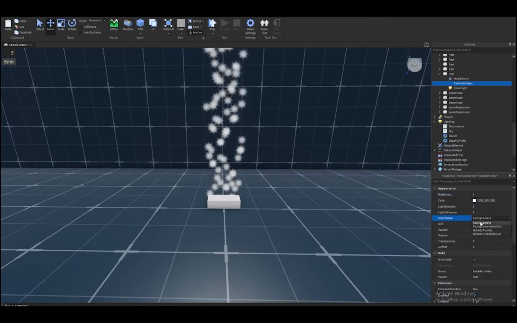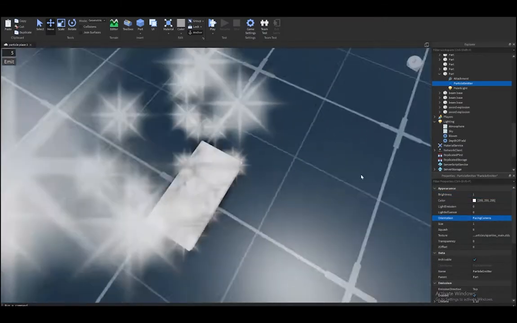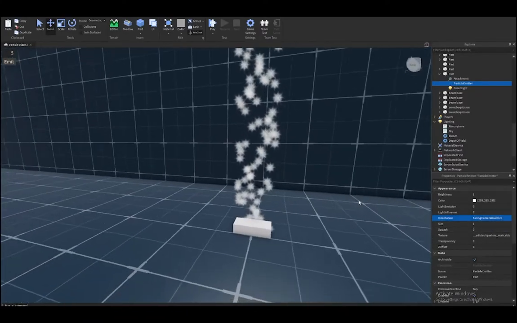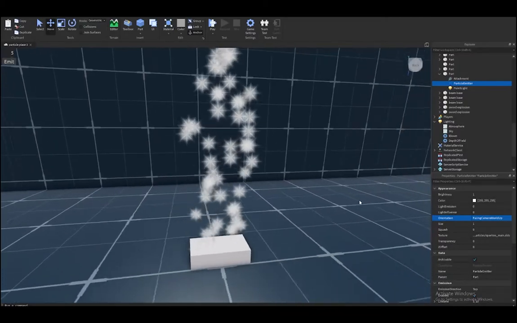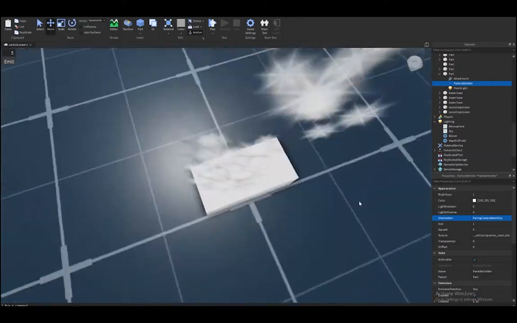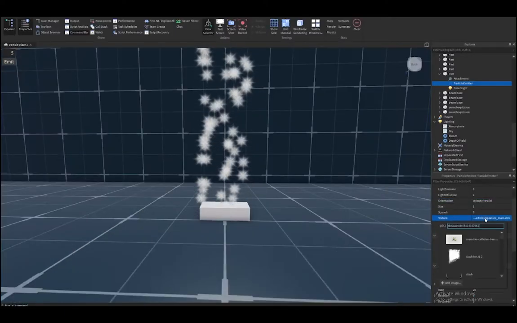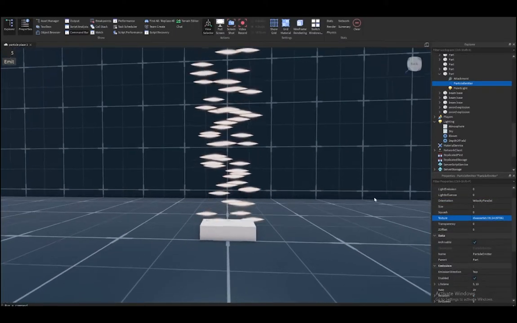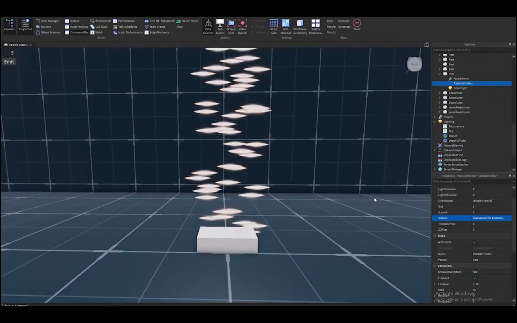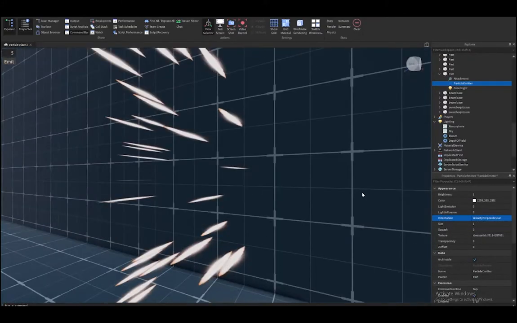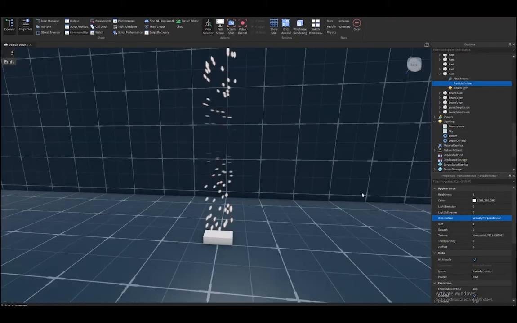Orientation changes how your particles face in the world. Facing camera, the particle will always face your camera in the same rotation. Facing camera world up, the particle will always face your camera in the same rotation except for top view. Velocity parallel, the velocity of the particle determines which way it travels. Decal's left side goes first. Velocity perpendicular, same as velocity parallel, but the face of the particle faces the direction of travel.